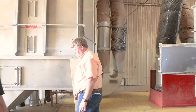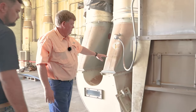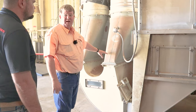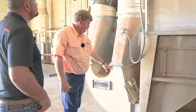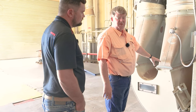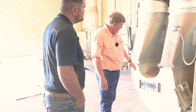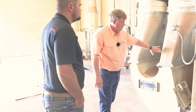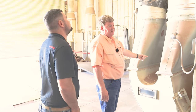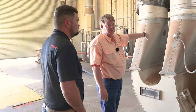These are centrifugal elbows. We use these for basically skimming air. We're pulling so much air through here that it would be a huge pipe to get it through. So what we're doing is we're just sucking some of the used air. I mean, it'll be humid because we've dried cotton out. But the cotton itself will ride on the heel of that elbow and come around here. So cotton goes up this one, just air goes in here. Kind of bleeds some air off. This goes all the way to the back of the gin, picks up cotton under the first stage stick machine and goes up to the top on the second stage, and then works its way out to the back.